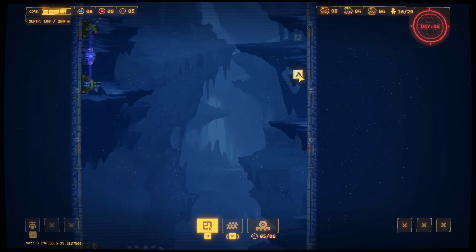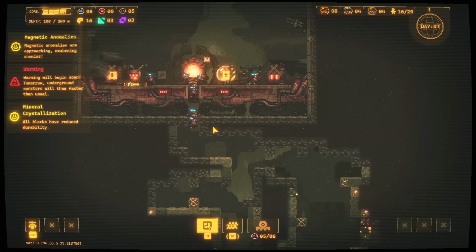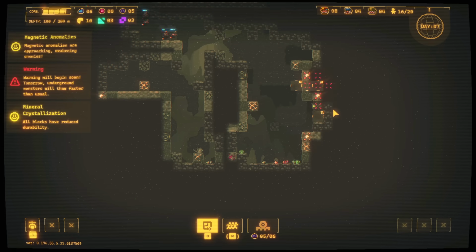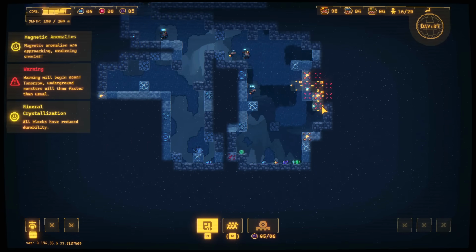We're going to need to get some more defenses, but I think we only have 2 turrets on that right-hand side. Warming will begin soon. Tomorrow, underground monsters thaw faster than usual. Oh, that's fun. But on top of that, this is also a new feature. Every single day, you get a series of day and night modifiers that make the game easier or harder. Some of them can be awesome, like you just get to mine throughout the night without any threats. Some of them can be a real pain in the ass, like you can't pick up resources for 24 hours. Just kind of depends what you get, but it does add a nice little bit of flavor, I guess, to the overall playthrough. You guys go that way, cancel that, and then blow him up. But do it from the vertical.